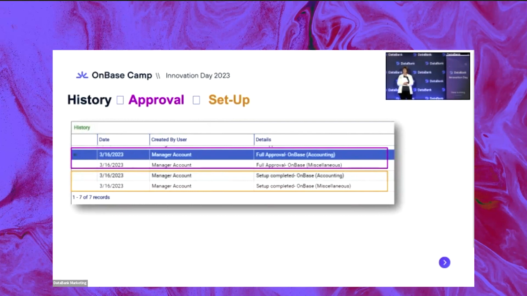But think about this in a production environment, that the manager would be replaced with the actual username of who did the approvals, and it would show the dates that the approvals were completed, and then the usernames of who completed the setups. So we have that trackability. And then this user record is going to be a living record for the user from the start of their career at AGP until the end of their career. So this technically could span many, many years.